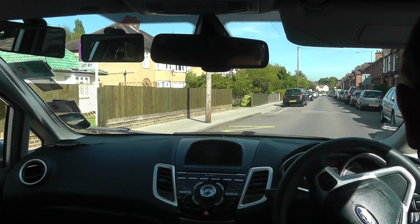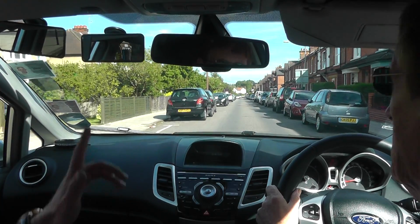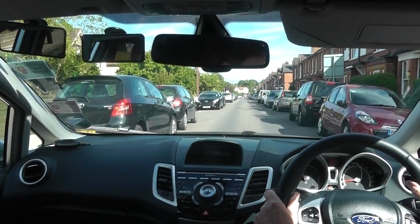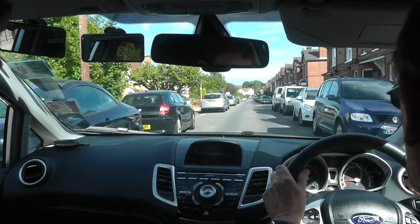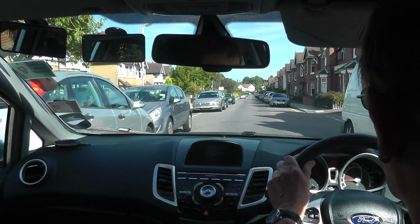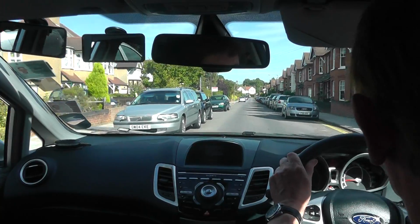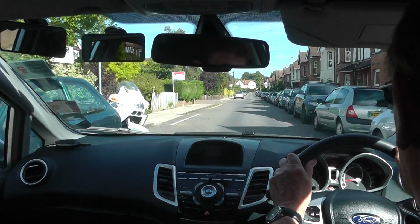And straighten up. And what's the first thing we need to do in our new road? I've got to check the interior mirror, so check the mirror, Tony, and we're also checking which mirror? Right-hand side mirror. And what are we checking for in those? See if anybody's followed me, see if anybody's overtaken me. Excellent. If they are going to overtake you, what are we going to do? I'd let them go because I'll force them into that nice Audi. Fantastic. And we're going to turn left here, please, Tony.